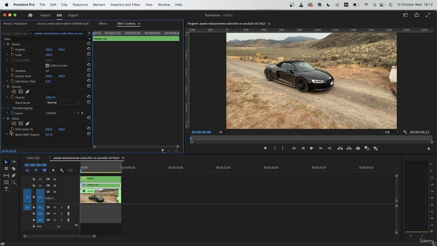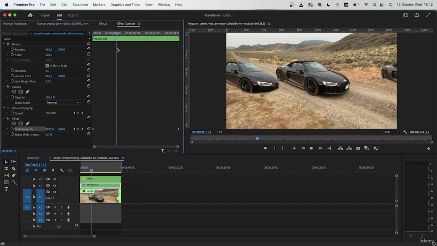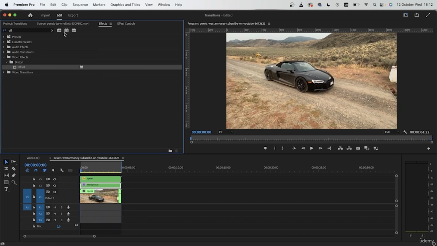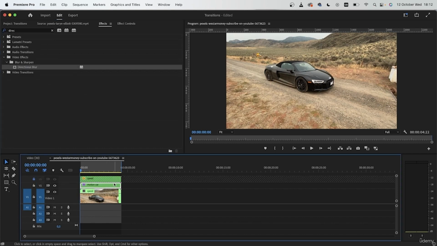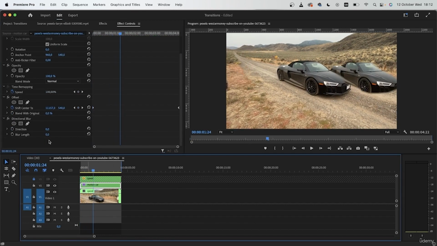Call this motion car. On motion car, we're going to repeat what we did. Offset, enable the stopwatch. At the beginning, go to the end, and increase this to the max amount, which is 32,767. Now we got ourselves this fast movement. Go to the effect controls, blur this out with a simple directional blur. On motion car, you can lock the speed duplicate to avoid ruining things.